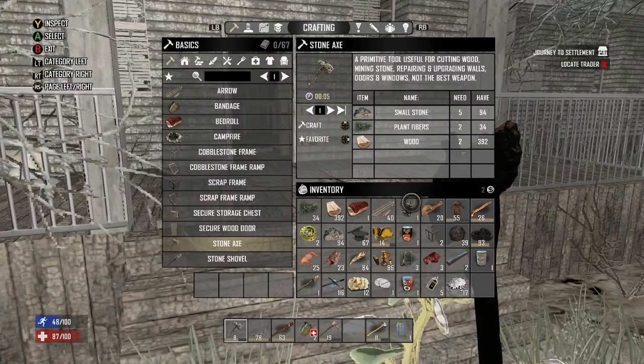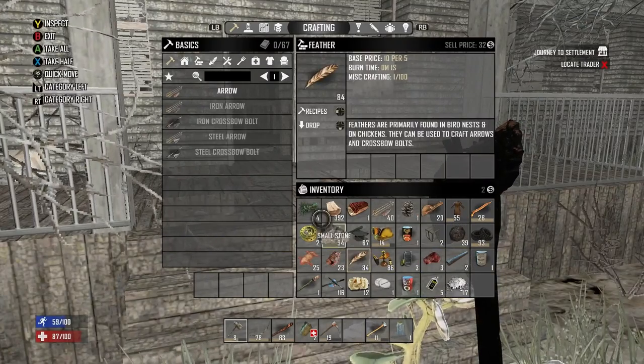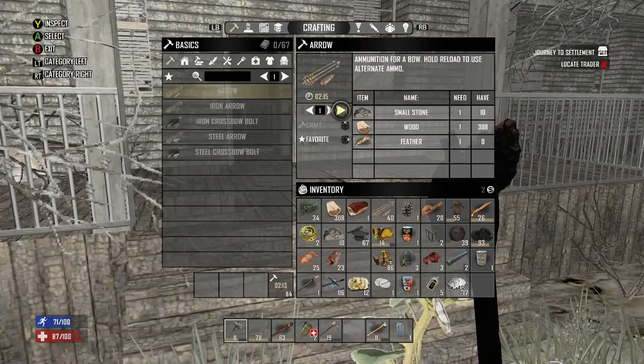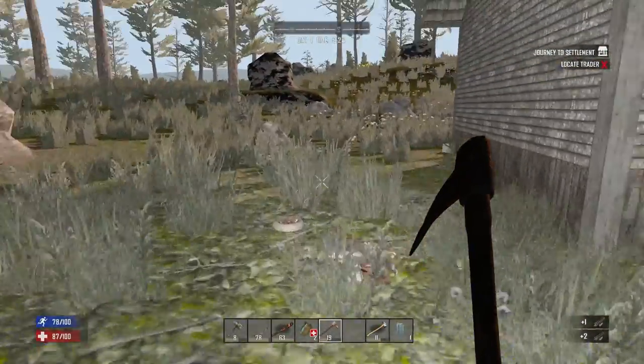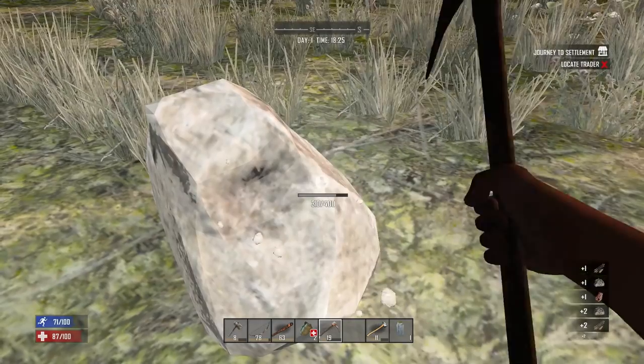Let's see how many feathers, I keep calling them feathers, let's see how many arrows I can make. I like to make as many arrows as I can. I'm kind of going archery this route, if you haven't noticed. I need some more stone. Let's grab some more stone. I'd like to be able to make some more axes tonight, level up my tool skill, stuff like that.